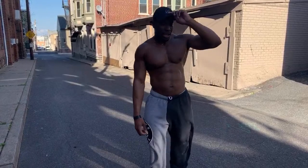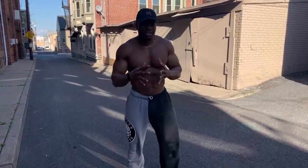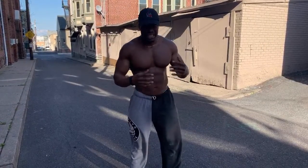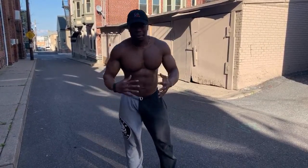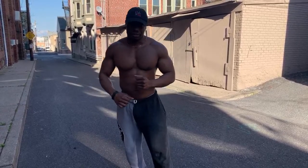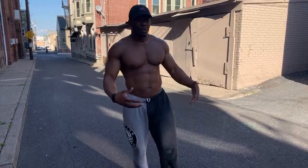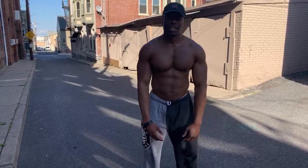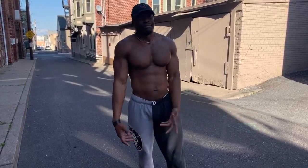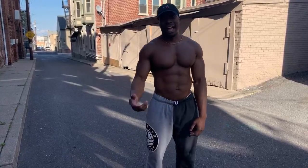Listen, man, I keep telling you guys, I never really trained for the physique. Now I'm dieting and training for physique. But when I started, it was really for the strength. So the body comes with it. When you're doing heavy squats, it doesn't grow your calves. That's all I gotta say to that. I'd rather have strong legs.